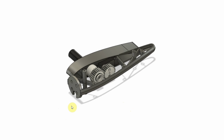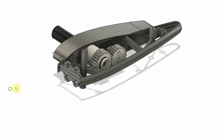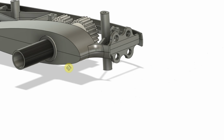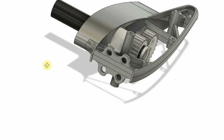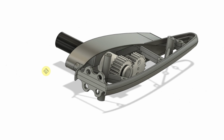So we'll take a look at this. We've got the motor mounted on the front. If I shut the motor off, we've got the same gear setup in here. We've got the firewall on the front, which is a separate piece, and the firewall is mounted through these four holes. Basically what we have here are a top and a bottom half, which is really nice because it makes it easy to print. We've got a flat surface that I can put on the printer plate, so it makes it very easy to print.